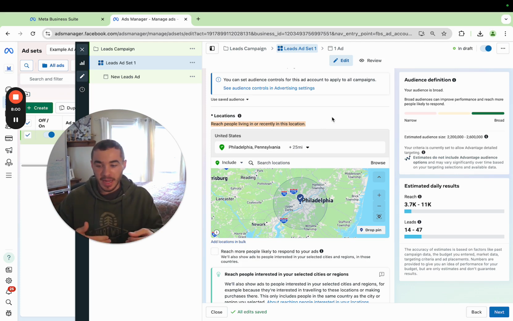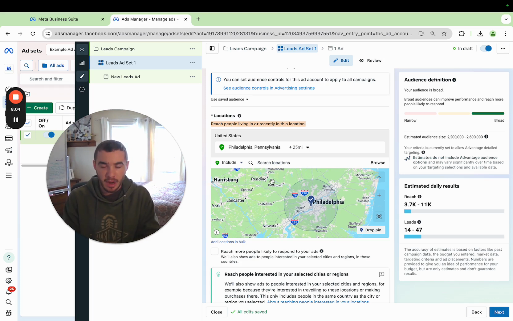So if you're running ads, you have your target audience, and say you get a lead from Reading or somewhere outside of your area. Well, why did I get this lead? I have the targeting location set to my service area. Why is this lead out of my area? Well, that's because perhaps somebody was recently in your service area and Facebook shows your ad, say a day later, to that person while they're at home. They still may see your ad and fill it out.